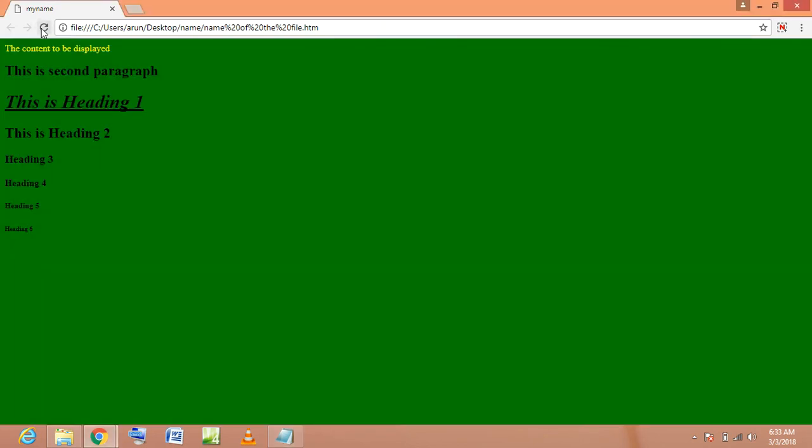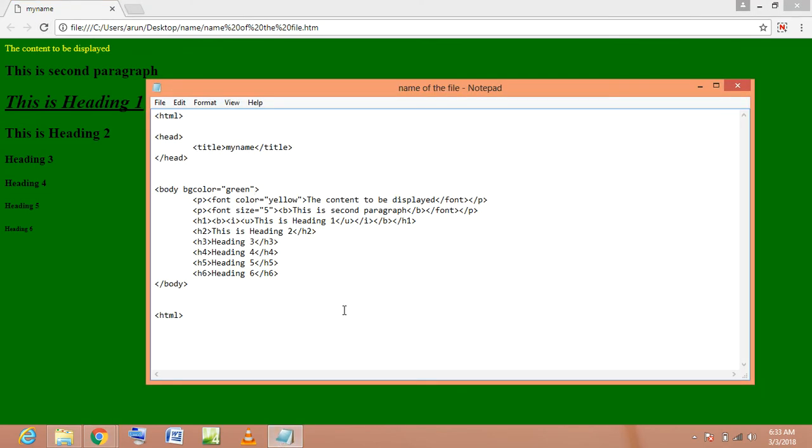So whatever color you want to give to your web page, you can mention it here. The most important thing you should be careful about is the spelling of color. C-O-L-O-R. We are following the US spelling. So it should be C-O-L-O-R while you are giving it for the web page.